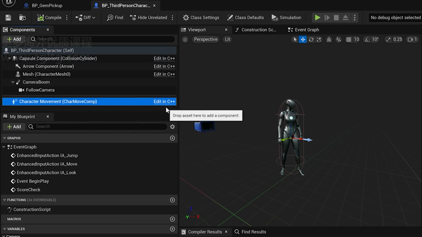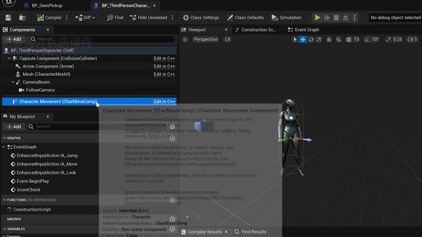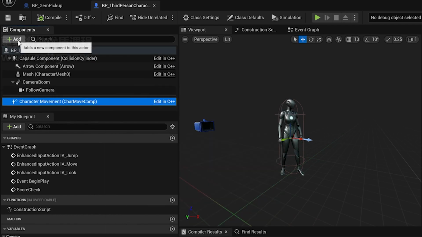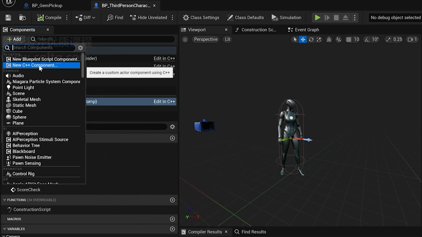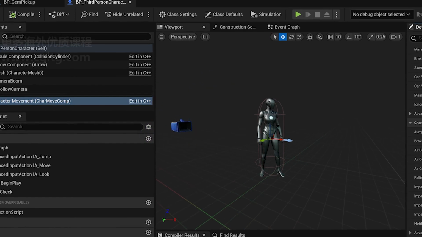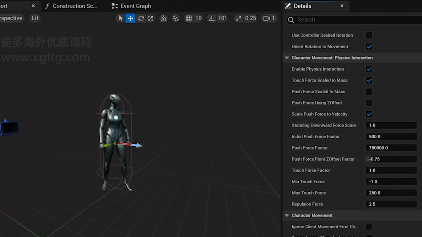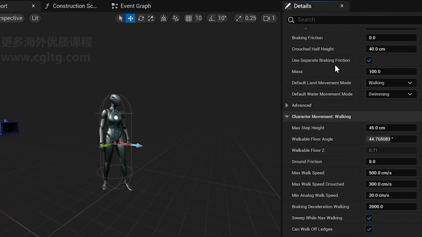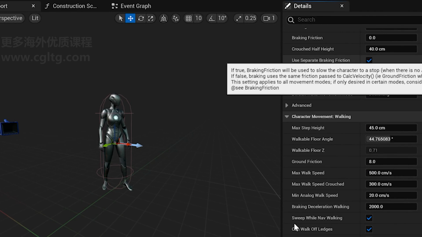Now, whenever you see this edit in C++ next to any component here, it means that it's not something that was created using blueprints. It was a custom C++ component, and it means there's some additional code going on under the hood, which for character locomotion can be nice because they've included just a ton of settings here. But usually we can still access any of these pieces of data.